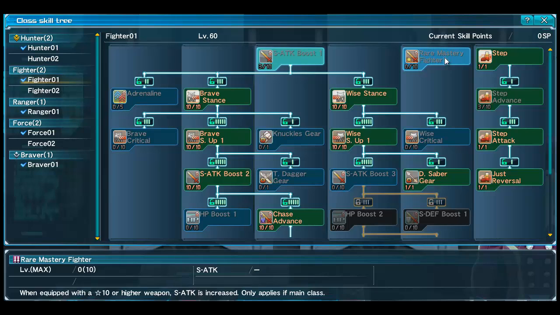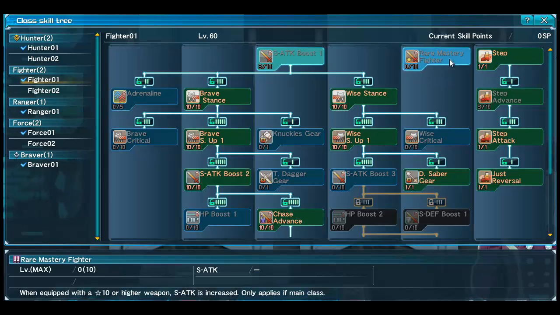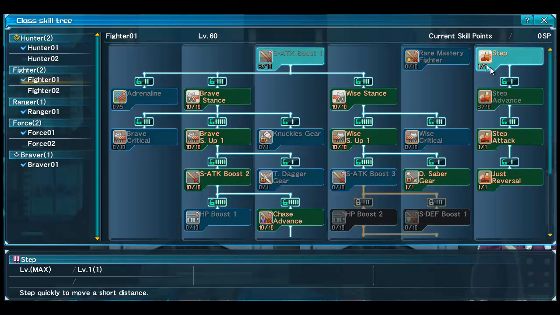We don't want to invest in Rare Mastery Fighter here, because if you're playing Fighter as your main class, it's hopefully only because you don't have it at level 60 yet. Once you have Fighter at level 60, it should never be your main class again. Well, in my opinion, because it's just not that effective. And you're not going to need this thing, because it's not going to apply. Over here, I explained when we had the 310 here.